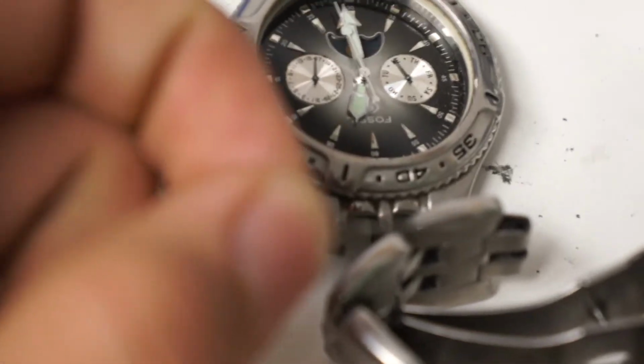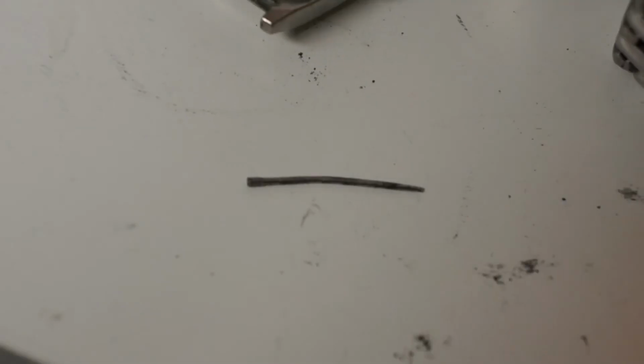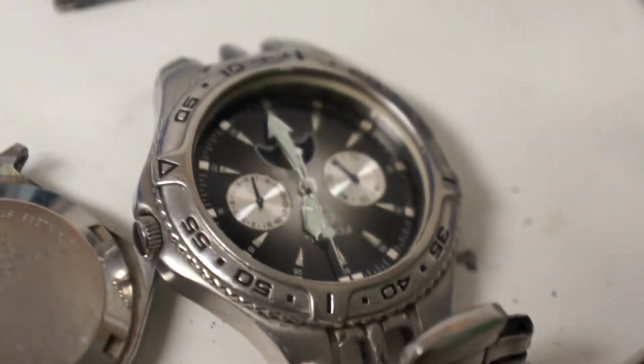The industry secret for keeping your pins nice and tight in the hole here is bend them a little bit in the middle. If they're slightly loose, just give it a slight bend, even like that, will make them a lot tighter in the holes. It'll hold the band on better.